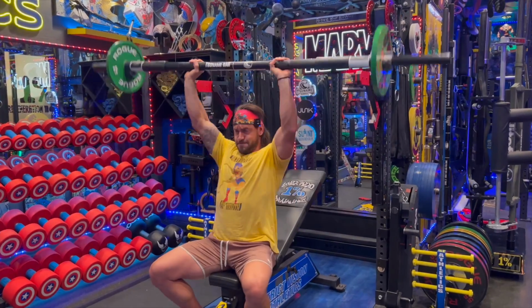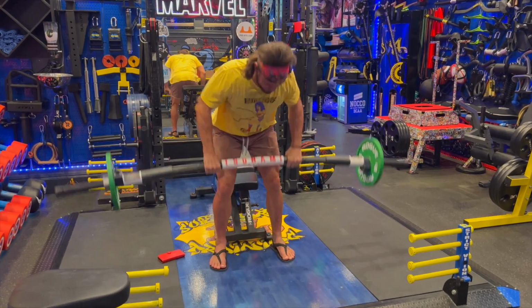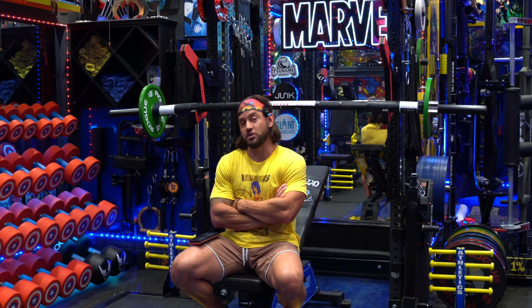It's very good for sports application, very good for football inside of sports application, which I love. But it really is limited if you are just trying to do speed work. If you're trying to do bench press heavy, you're not using this bar. If you're trying to do any traditional barbell lift, you're not going to use this bar. You're going to use this bar if you're trying to do something very different.